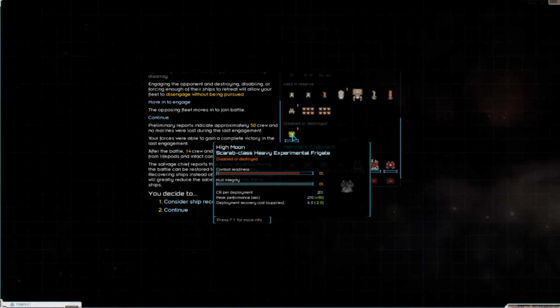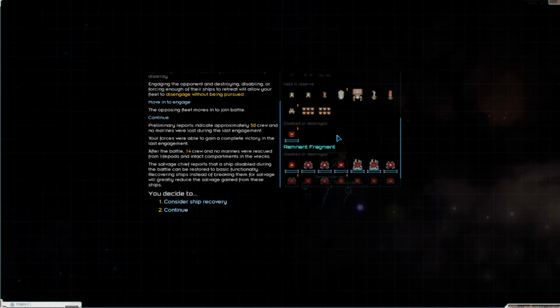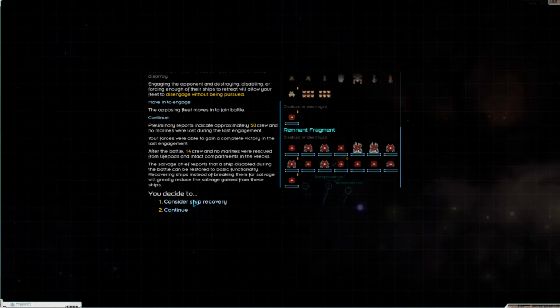Did we lose a ship? We lost the experimental frigate. I'm not a fan of that scarab. I'd rather have a phase frigate, I think. So let's see. Well, we rescued 14 of them. It's not too bad.